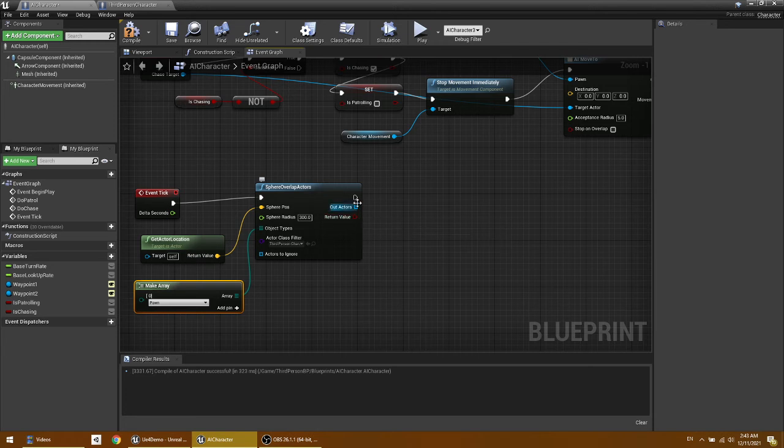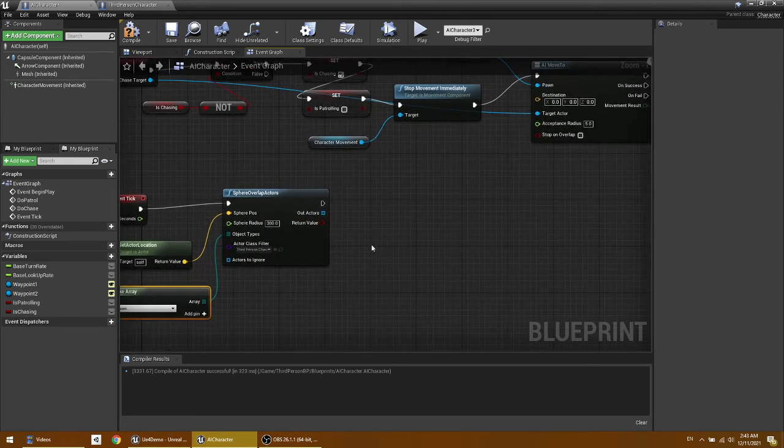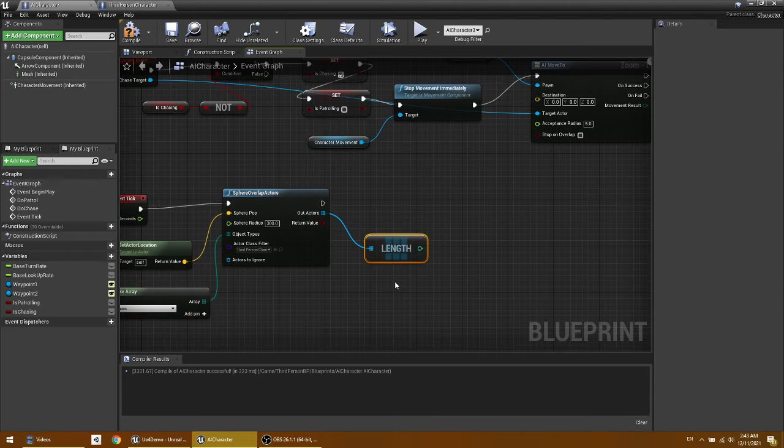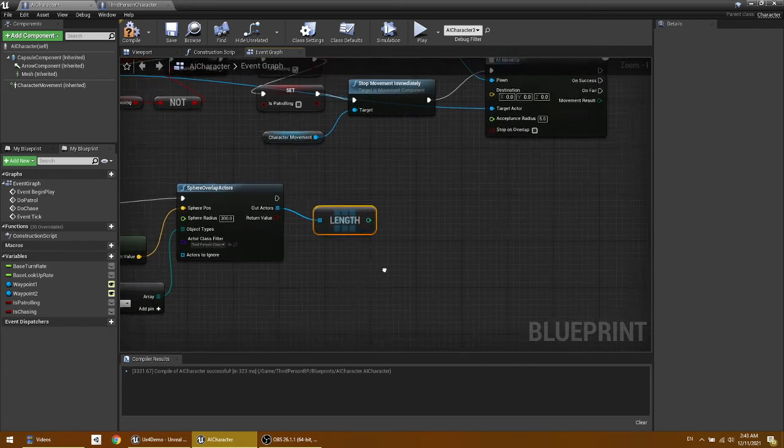So I'll show you another way to work with this array. The array does have a length property. This will tell you how many actors are in that array. If it is 0, then we don't do chasing. We just go back to patrolling. And if it's greater than 0, then we do our chasing.